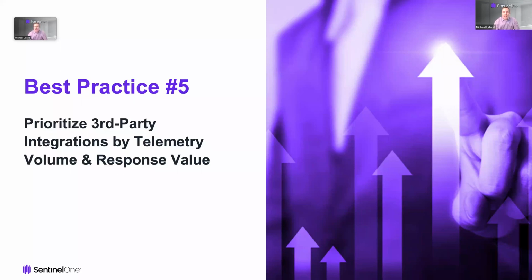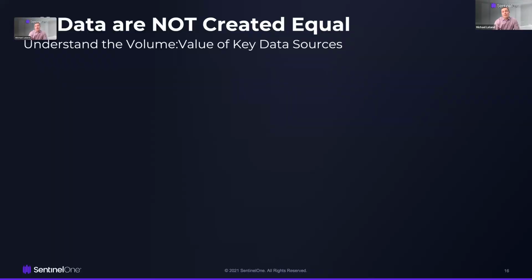To do so, we need to think of it in two ways. One is how much volume of data, and what value that represents, to ingest into an environment or a single data lake to make these detections more effective. And lastly, how do we prioritize the response actions that make the most sense for my organization? To do so, let's keep in mind that all data are not equal, right? It's important that we understand that there's a key relationship between the volume of data and the value it represents to a security operations team. And we need to understand that as we think about onboarding the data sources.